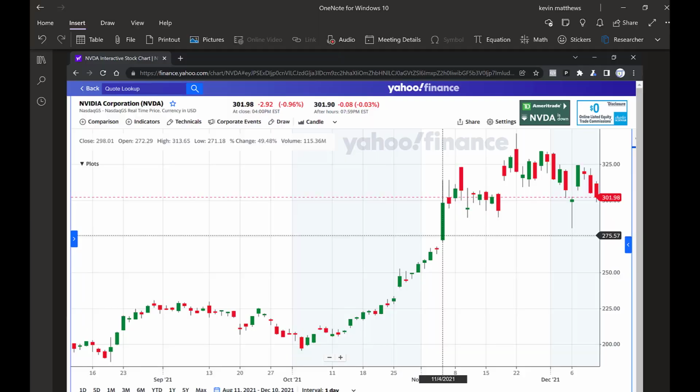So what we know is when we see these large candles, there are buyers and sellers in the market. And these are usually pretty big banks that say, look, we're selling at this price point and we are buying at other price points. So that means that sellers are winning on this day, right? And buyers are winning and pushing the stock up on that day. Sellers on that red candle are winning, they're pushing the stock down.